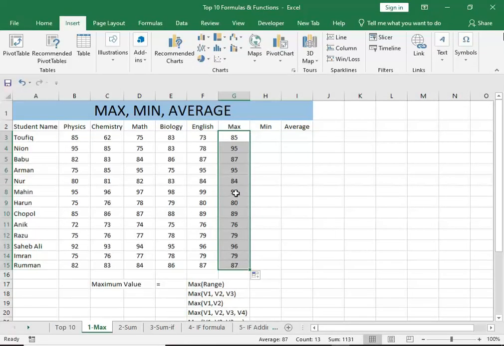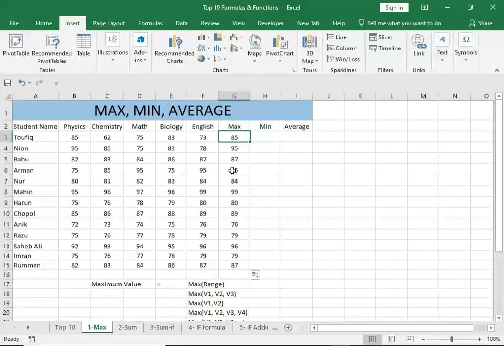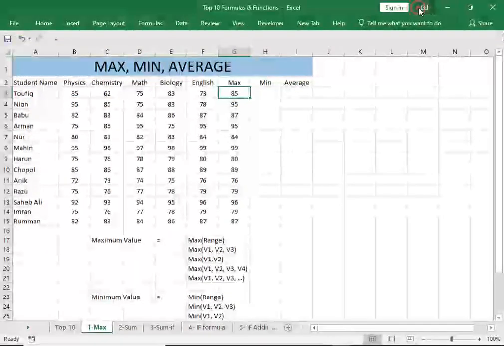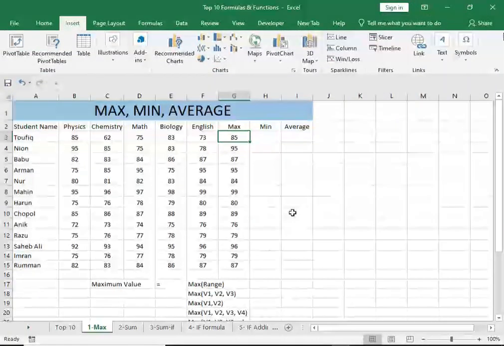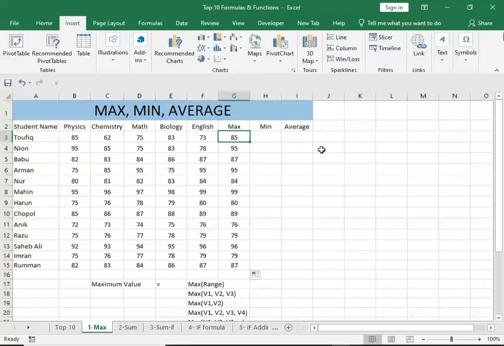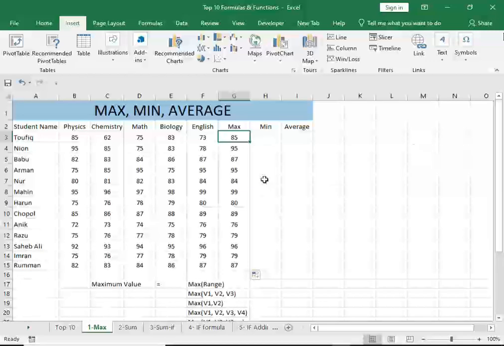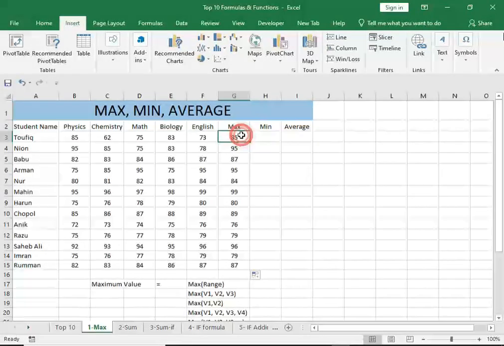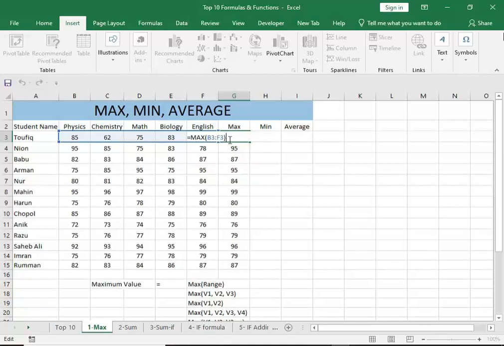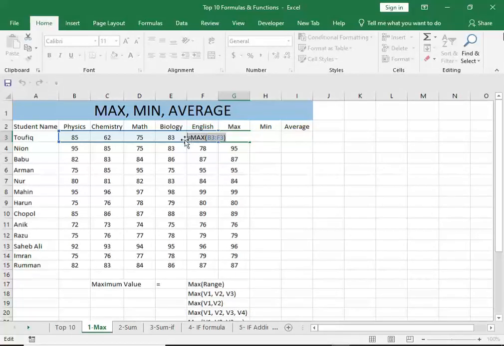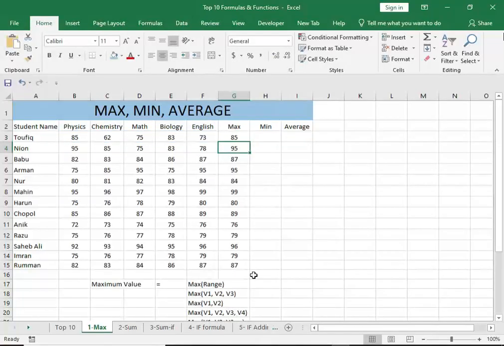Using this max formula, there are several ways we can use this max function.